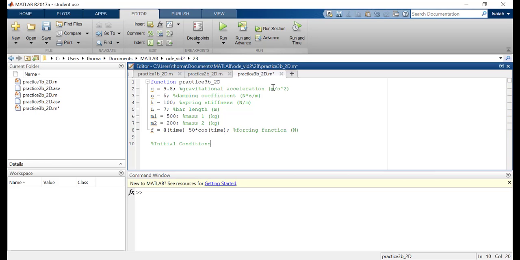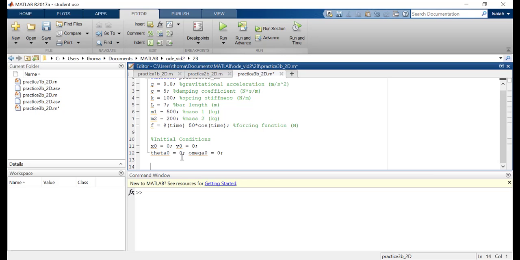So let's start with the initial conditions. I have x naught as 0 meters, initial velocity as 0 meters per second, initial theta as 0 radians, and initial omega as 0 radians per second. And you notice that I stress the radians. The radians are important. As I mentioned, when I got those linearized equations, I linearized them about the equilibrium positions, and I assumed a small angle, a small theta. When you're making these small angle assumptions where things like sine theta become theta, you need to make sure that you're using radians, not degrees. Just want to make sure that's clear when we get our results.